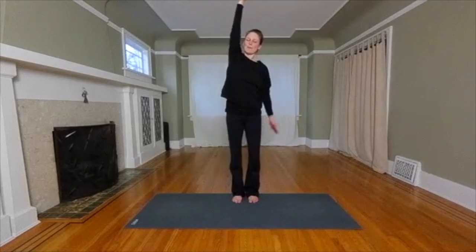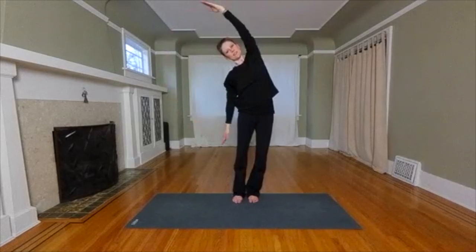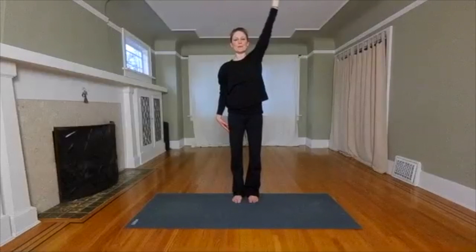On the inhale, come up. Exhale to the left. Half moon stretch. On your inhale, come up. Release both arms down. And let's take a deep breath and notice how the energy is flowing in your body.